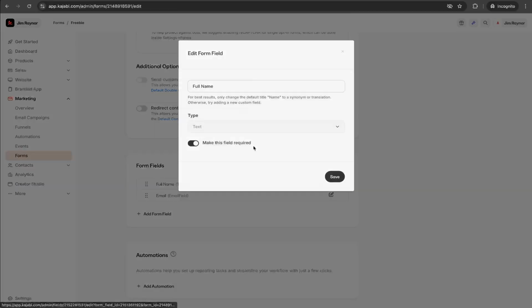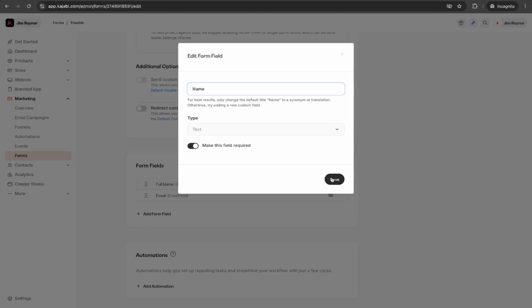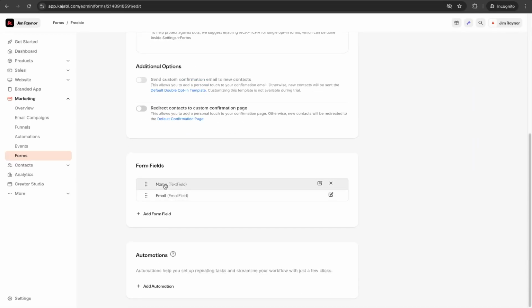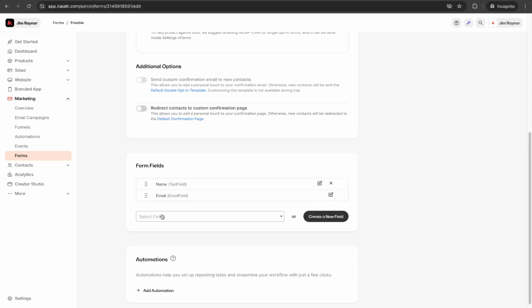But what I recommend avoiding is getting rid of this field or changing this field and calling it first name, and then adding a new field. You're going to have to create one because name is already taken, but adding a new name field and calling it last name. So that doesn't work because when you create new fields, they're not coded to the stuff inside Kajabi that's like, this is a first name and this is a last name. So it just gets added as extra information that you've collected about your contact, which you can go and see, but you can't really use in Kajabi.